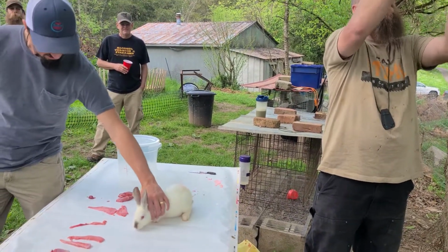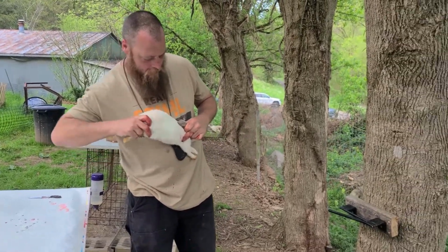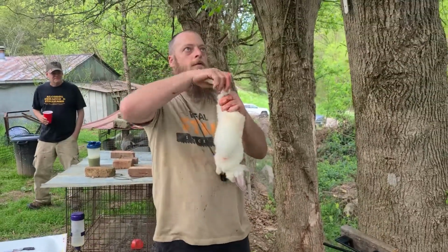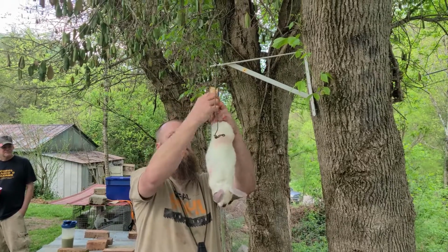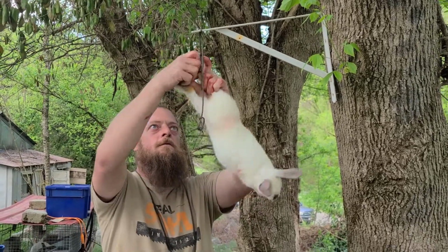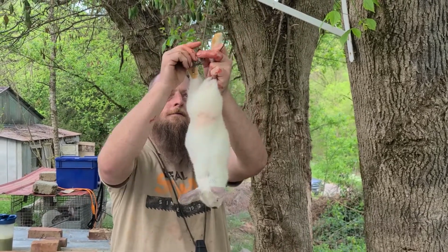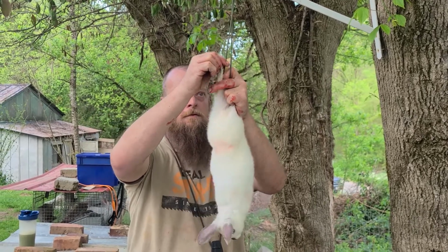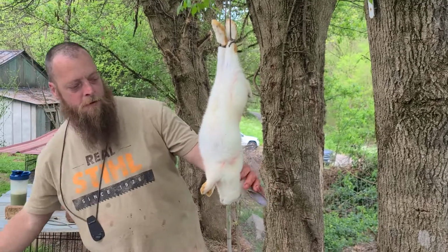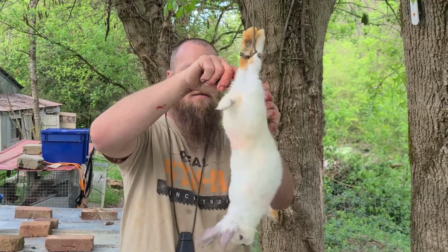This is your buddy. And sometimes I'll take them and just take a pellet gun and pop them in the back of the head. I've done a .22, but it kind of makes the eyes blow out and it's slightly disturbing.